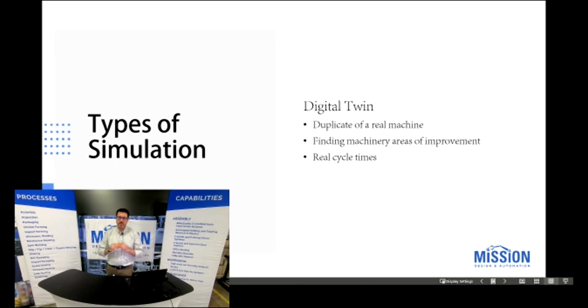So you're able to find your closest real time cycle time for your machine, your output, everything from top to bottom. It's a real design top to bottom in a digital space, which means that you don't actually have to build it. You don't actually have to put it on your floor. You don't actually have to put operators in it. You can do a digital compilation of everything together and see how effective it is as a whole.